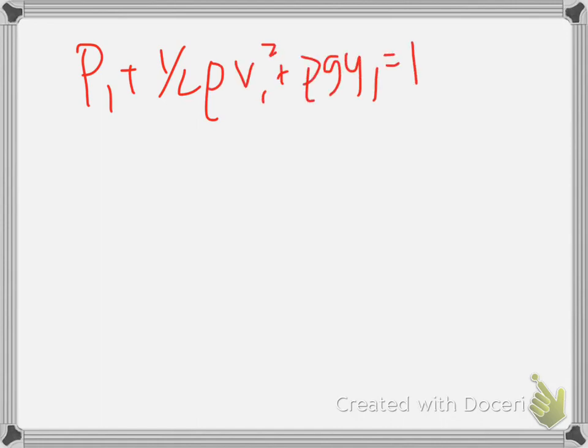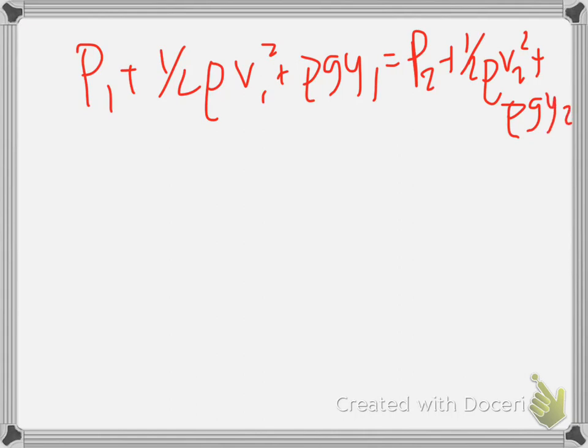Next question, 17. Water, which can be treated as ideal and incompressible, flows at 12 meters per second in a horizontal pipe. That's important because the height isn't changing, and I'm assuming this is going to be a Bernoulli's question where you have P1 plus 1/2 rho V1 squared plus rho g y1 equals P2 plus 1/2 rho V2 squared plus rho g y2. If it's a horizontal pipe, these two numbers are the same, so you can get rid of those. They give you the speed at one spot is 12.